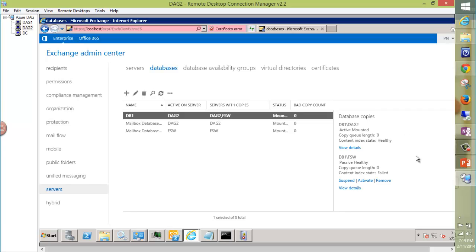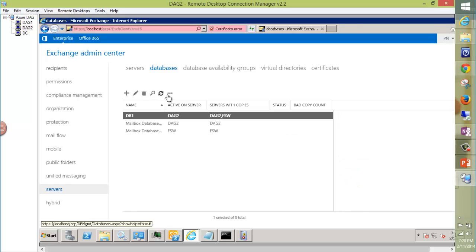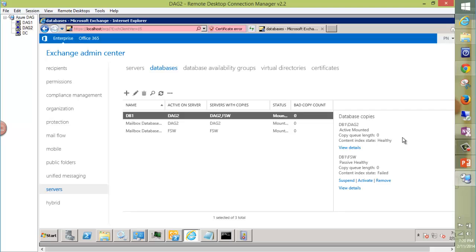All right. So the DAG creation lab ends here. We have created the DAG. We have two databases. We are not able to move because of two issues. One is in the Active Directory, I believe, and the second is the indexing, which is failing right now, but it will be good in a few minutes. Okay, let's move on and walk through some more slides, and then when we come back for the second lab, we will see this should be healthy.